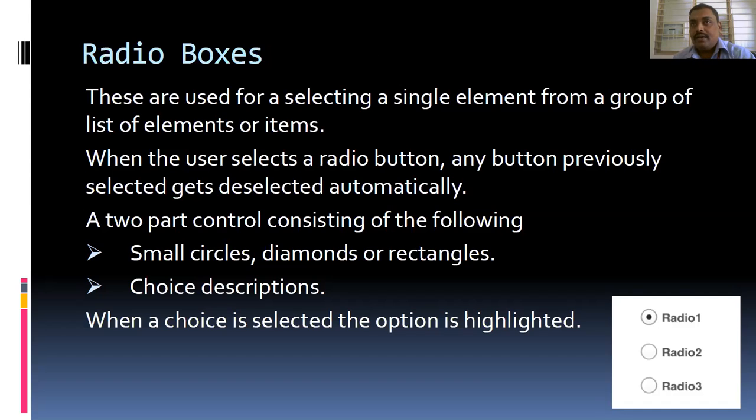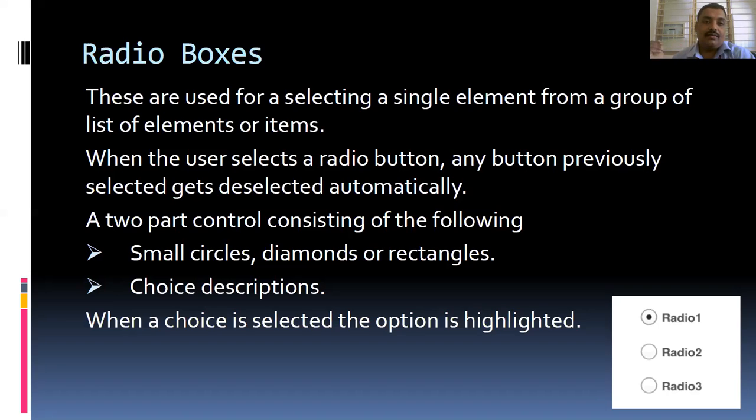But when you are booking a laptop online, sometimes you may be looking at both 8 GB RAM as well as 16 GB RAM. That time we can select both checkboxes, 8 GB as well as 16 GB. Both configurations and the combination laptop list will be displayed on the screen. That is the fundamental difference between the checkbox and the radio button.